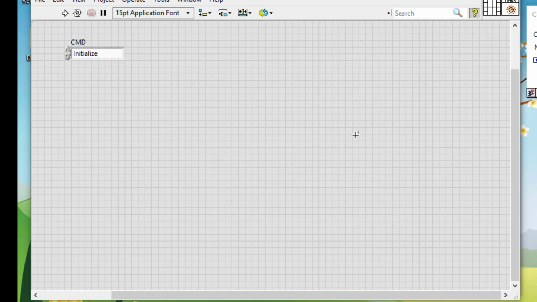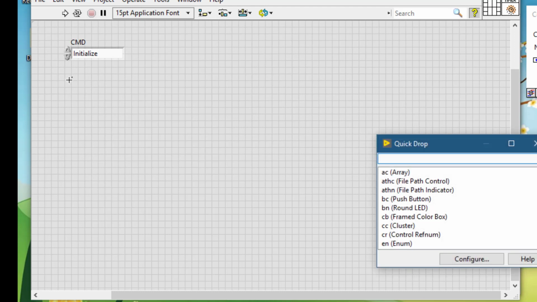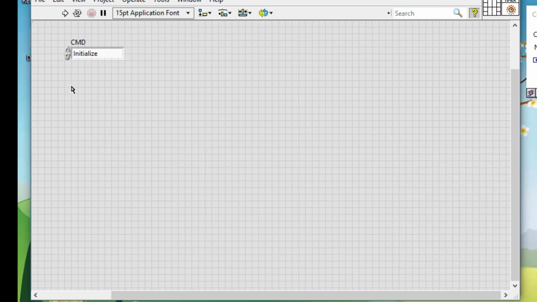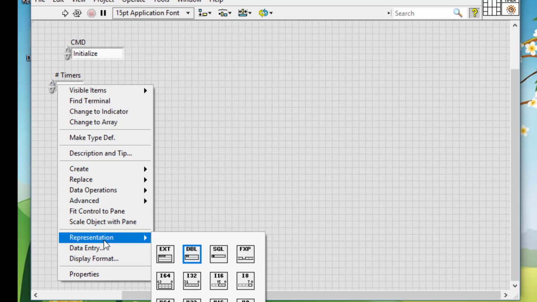Next, we will have a control called number of timers. Let's change its representation to unsigned 32.